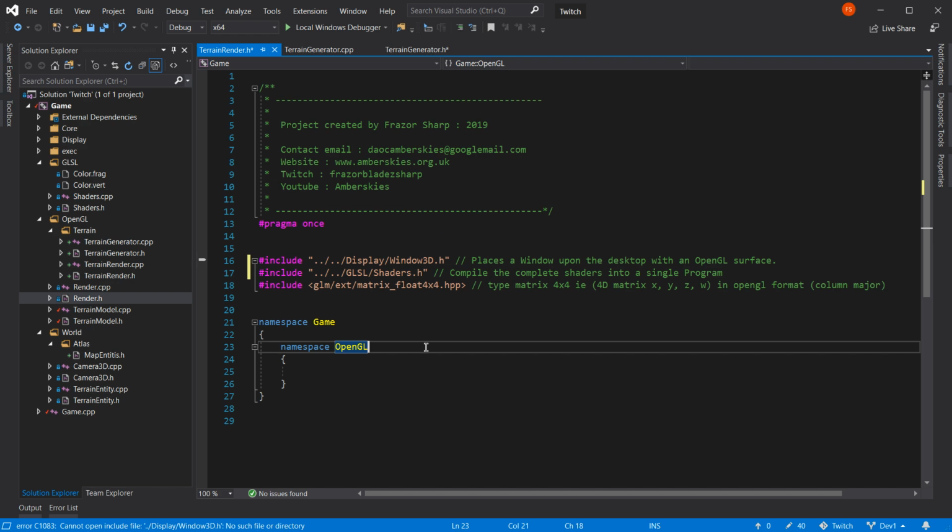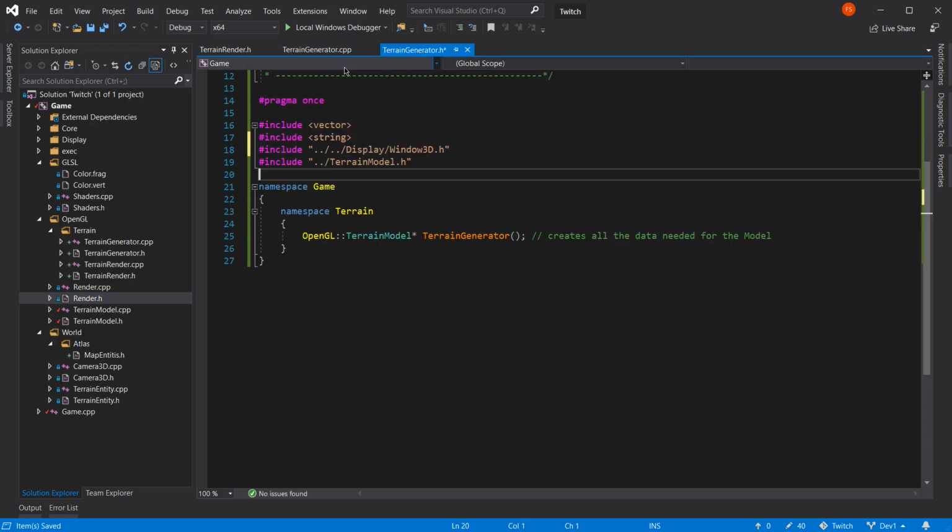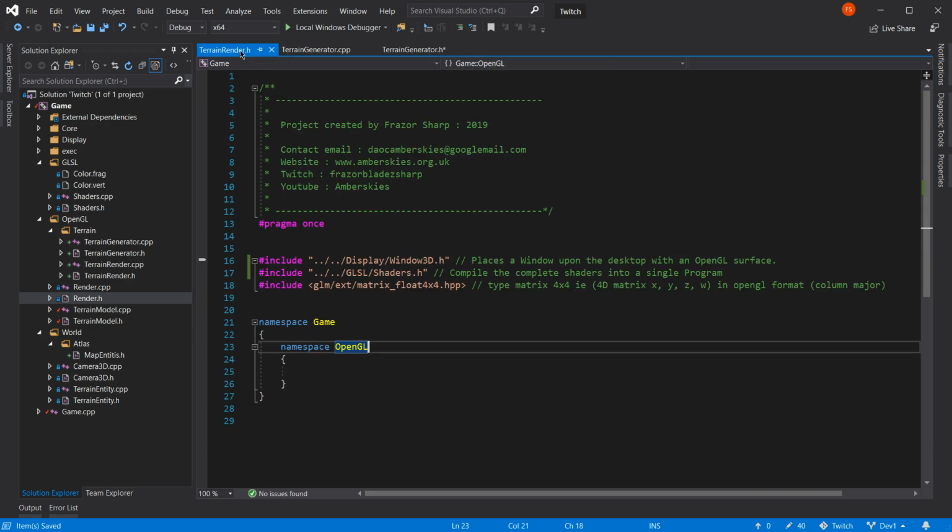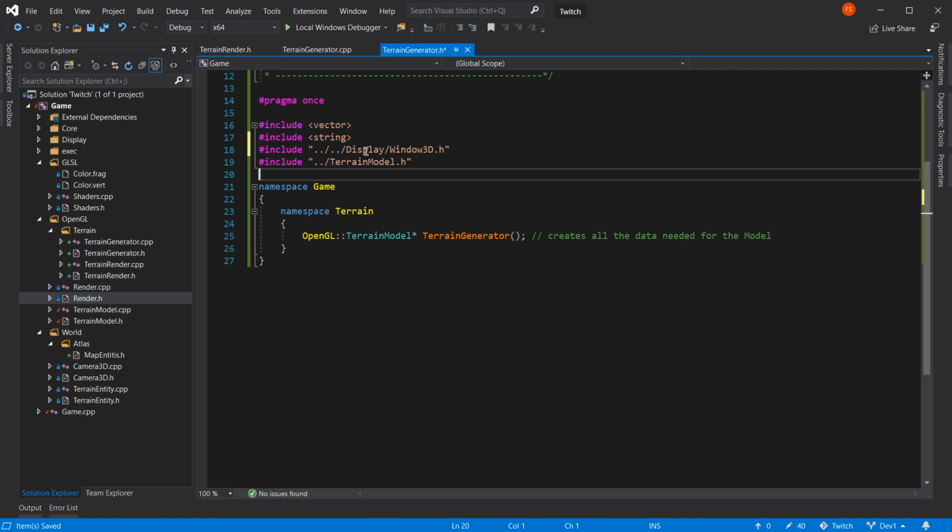Okay. Alright, that's that prepared. It doesn't do anything, it's just creating an error because it can. And I did forget that our terrain generator actually needs OpenGL, and I haven't given it.